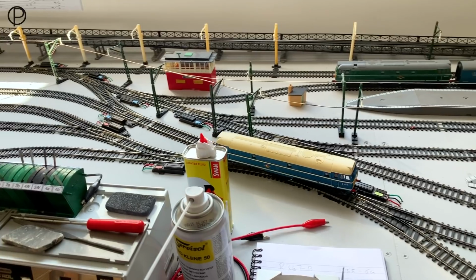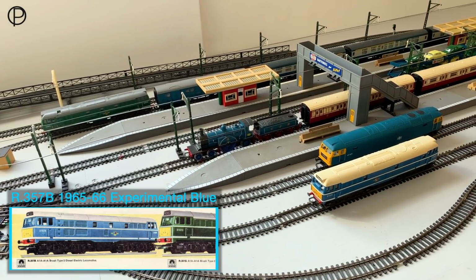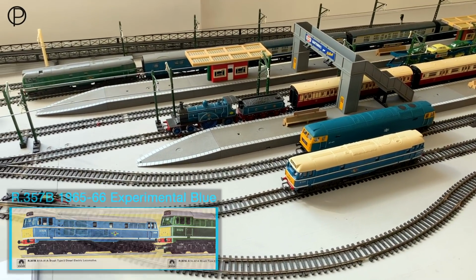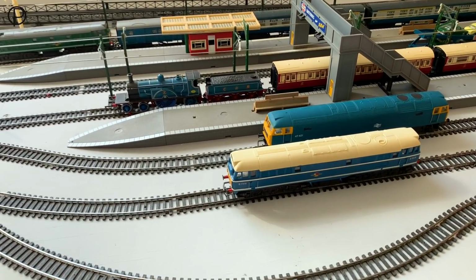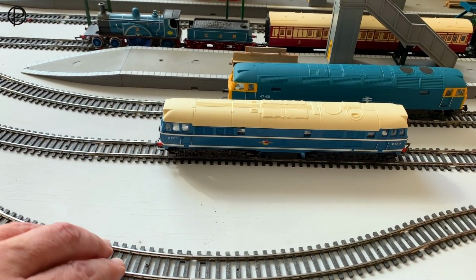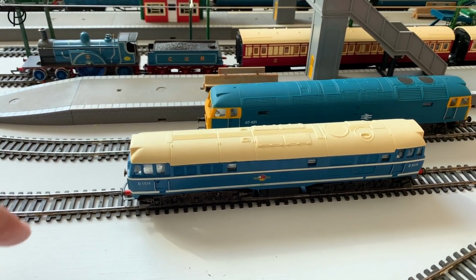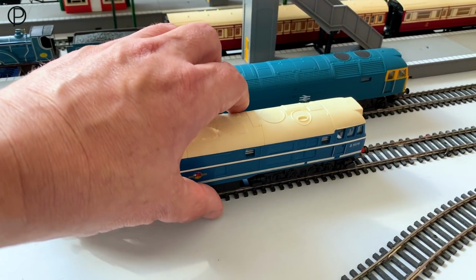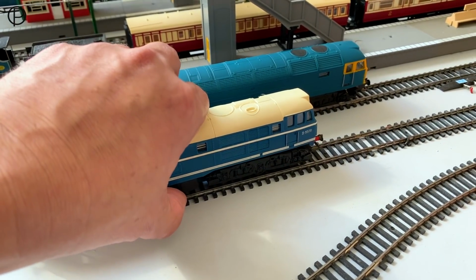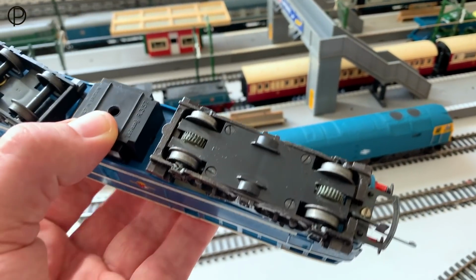Yeah, that EM2 was just too uncomfortable on the rails. She's just bouncing along on the sleeper chairs, making it very uncomfortable to run. My later EM2s in the all-over blue livery have a slightly different wheel flange depth, I think, and cope with this track very, very well. Of course, they were in production right about the time System 6 came along, whereas this model clearly wasn't.